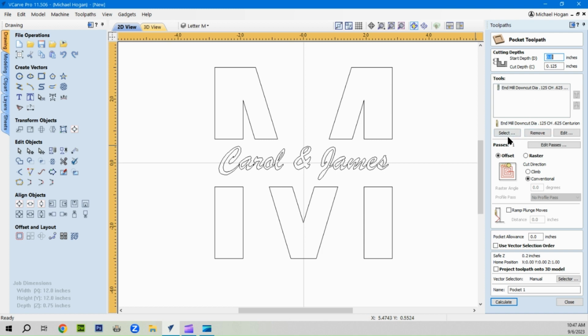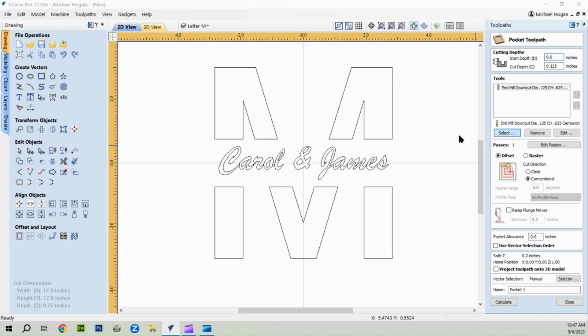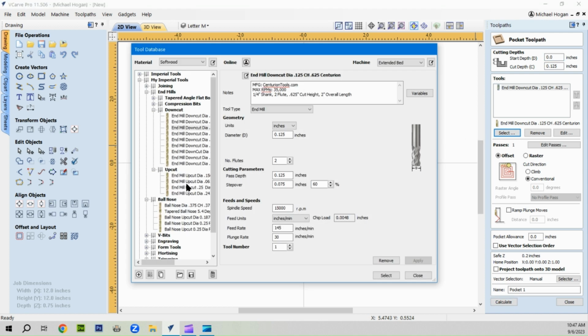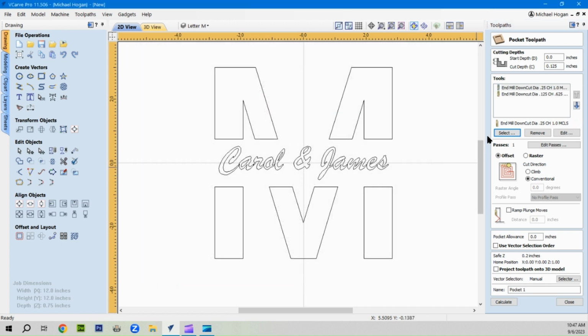In fact, we could use both, one for clearing it out and the other to clean it up. So we'll rearrange the order. Let's see, 2.5, okay, and then the 1.25. That's perfect.